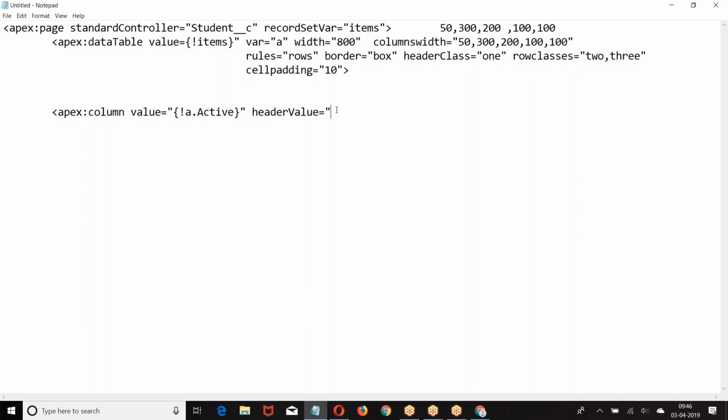So we have header value, active. Next one, apex column, value equal to a dot name, value equal to.